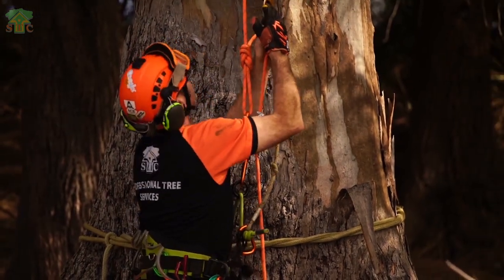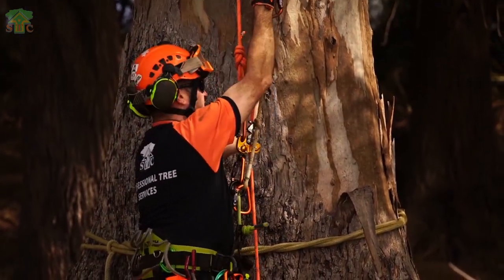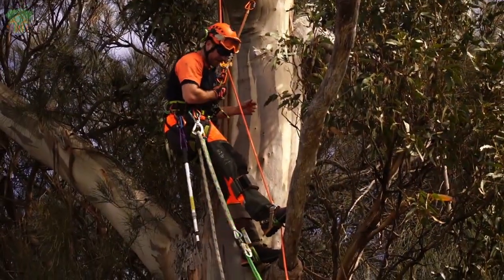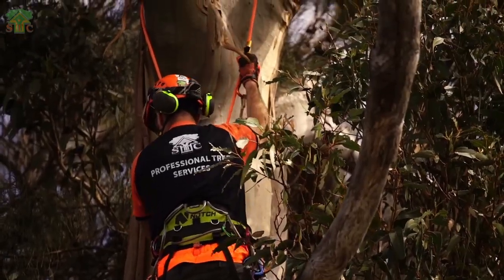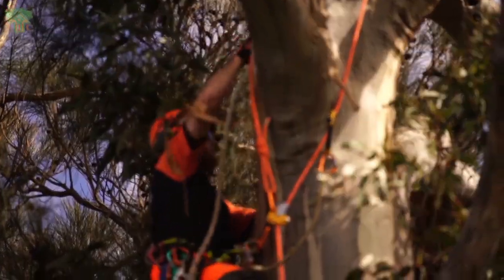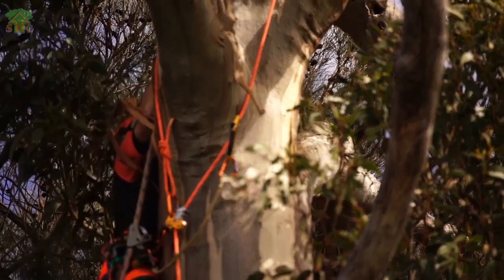Ascend a tree, but when we've got limited gear that we've lugged in here, it's still a way of getting up the tree without spiking the tree. It's a slow way of getting up a tree, but it works. And ascender, foot ascender, this ants. Oh no, man. Holy shit. Oh, it's got rained on. This ant rained.